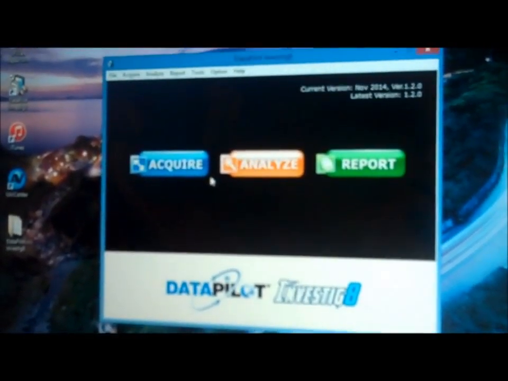You basically hook the cell phone up via USB cable, and you can pull all of the information that's on that phone onto your computer and analyze all that information. You can look at contact lists, text messages, browser histories, all of this information.